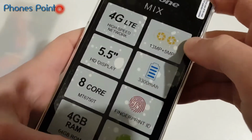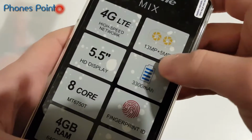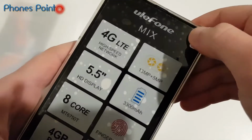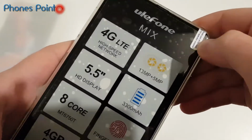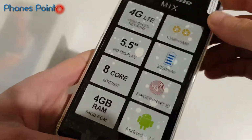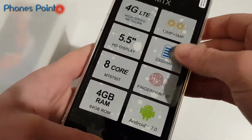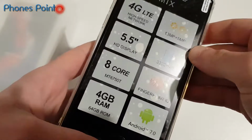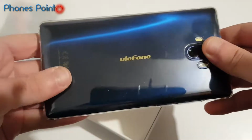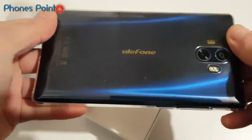3,000 mAh battery, dual lenses camera, 13 megapixel plus 5 megapixel, and 5 megapixel front-facing camera, 4G LTE, GPS, Bluetooth, GPS with GLONASS, hi-fi audio chipset.